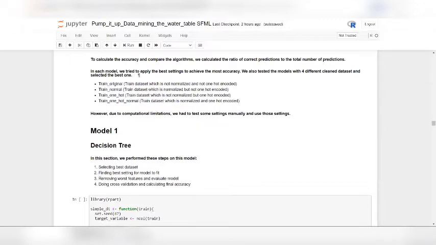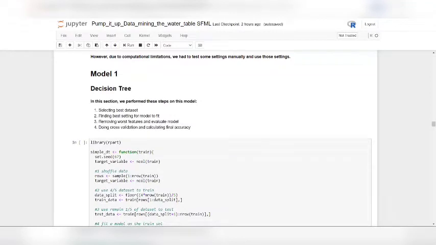The next step is finding the best setting for the model to fit, and the third step is reviewing some worse features and evaluating the model again, and the last step is doing cross-validation with all of those settings and features and calculating the final accuracy.